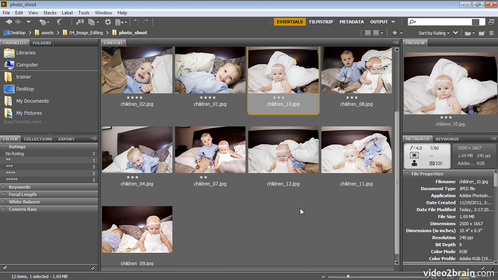And then the unrated ones will simply get trashed, or I might decide to build a contact sheet for the client. And good news, in Photoshop CS6, the contact sheet feature is back. They pulled it from CS5, they added it back because enough people asked for it in CS6. I love that Adobe listens.